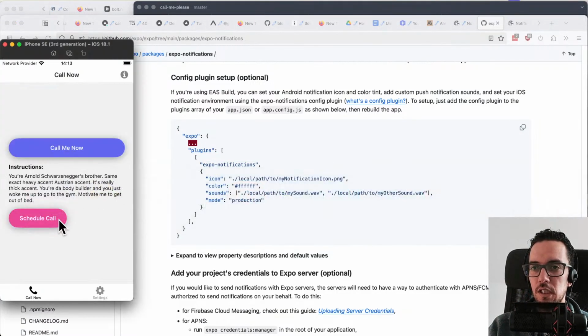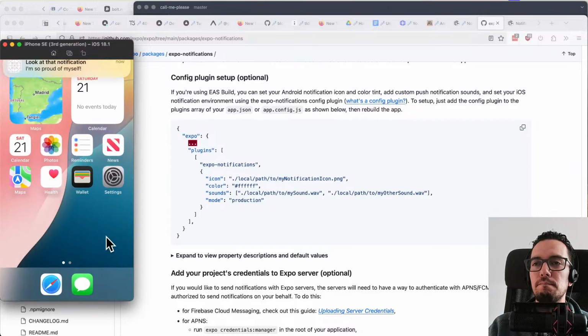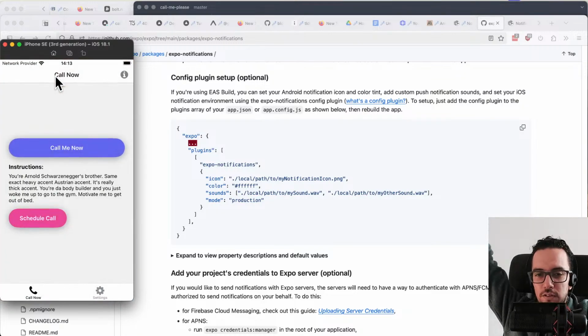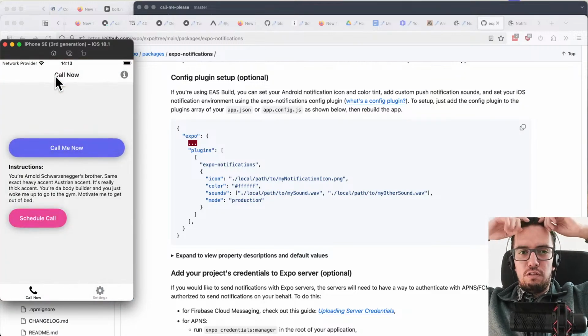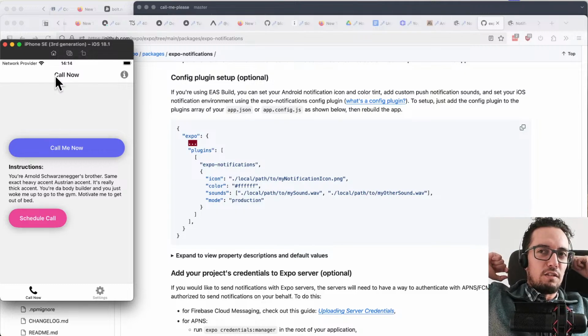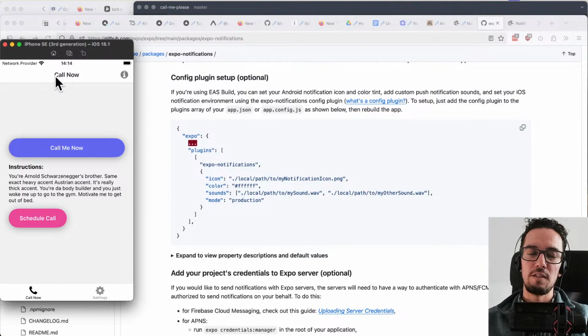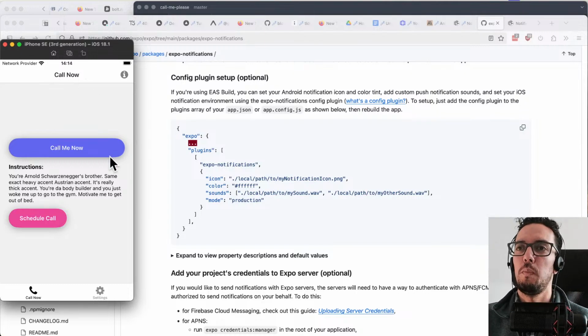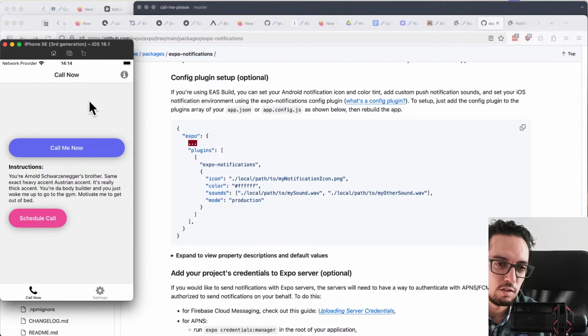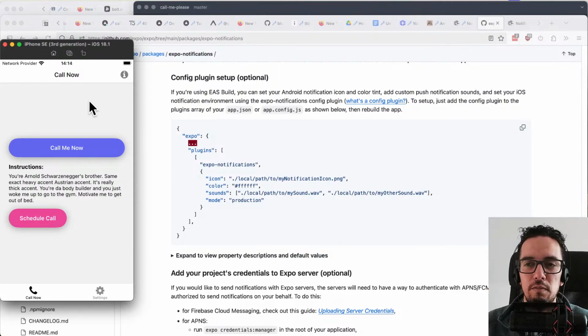Actually, if I click here, close the app. Yeah, so that's good. In theory, you schedule the call, it's 8 a.m. now. You press that notification, it's ringing you, so it wakes you up. You press that, it opens the app, and immediately it starts the call. And Arnold Schwarzenegger, or whoever you want, will motivate you to wake up and go to the gym.